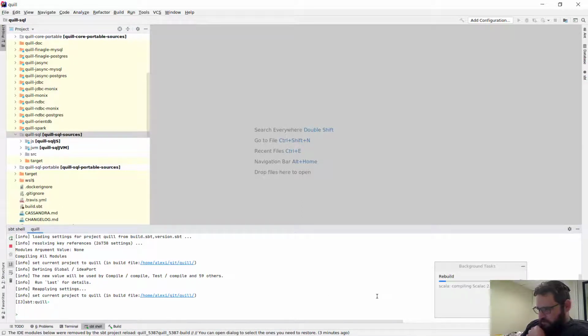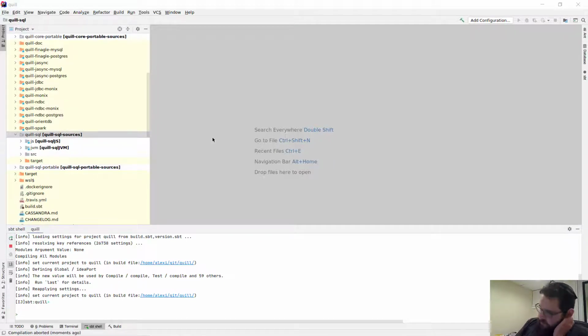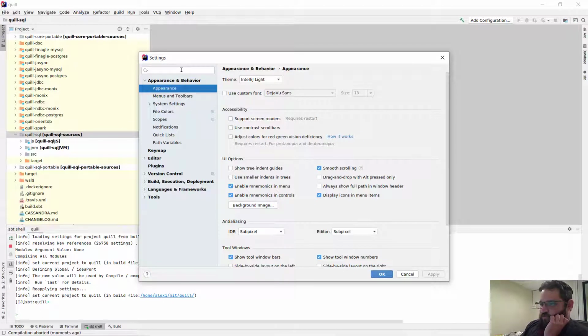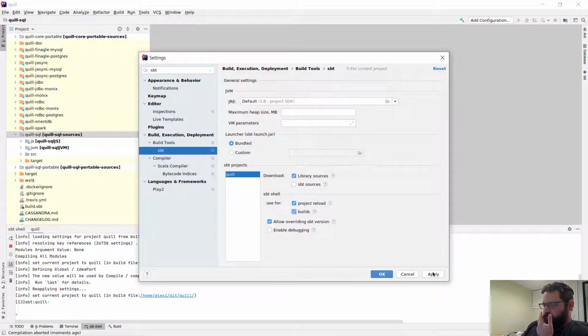Alright, well, we're doing something. Oh, wait, no, stop that. No. What we actually want to do, again, like I've mentioned before, is go to the SBT settings and use SBT for project reloads and use it for build.